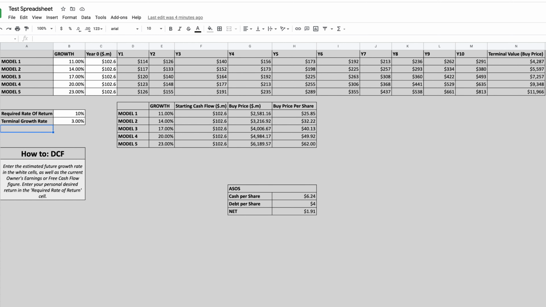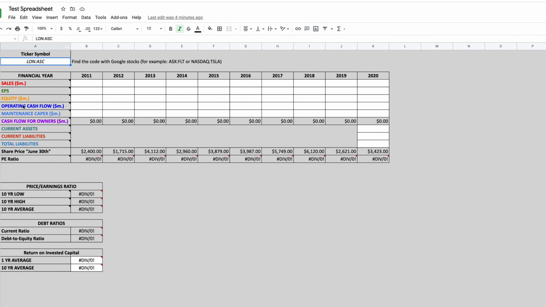The first thing you'll need to do if you are using this part of the spreadsheet is head over to the data input tab and make sure you have the ticker symbol entered in here. So for example purposes, today we're going to be looking at ASOS. This is a company that I recently made a small investment into, although this is not advice on the intrinsic value of that business specifically. This, of course, is just an example. I've entered the ticker symbol in there, London Stock Exchange with the colon and then the ticker symbol.